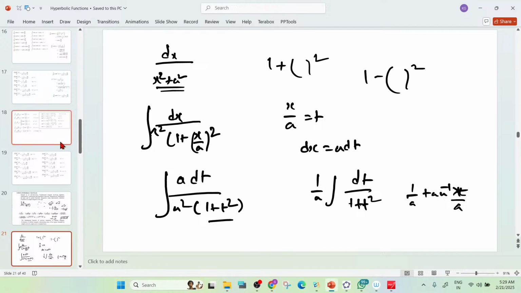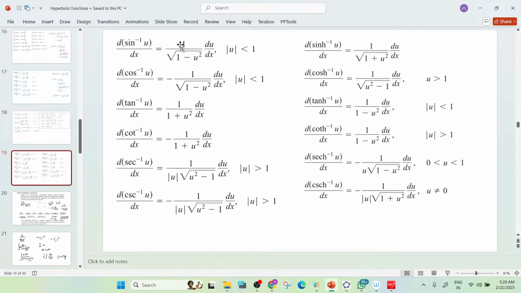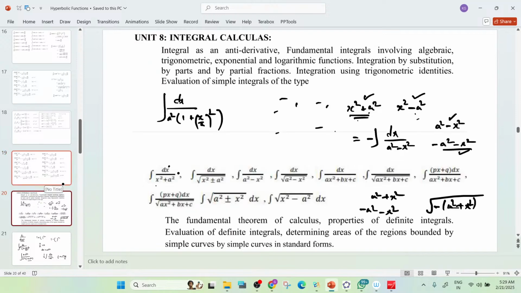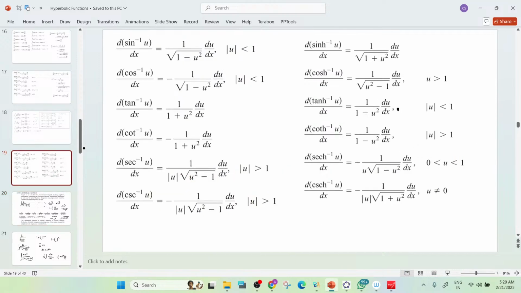So it is very, very important to remember these formulas, at least now. In the ones for yourself, whether x square plus a square or x square minus a square, we needed this one, this one, this one, and this one. This we did not use much, but we use this. At least these primary ones you should remember. Ideally, you should remember all of this.